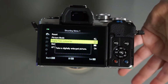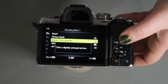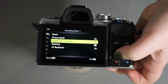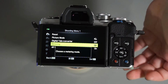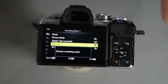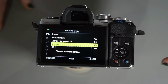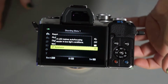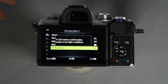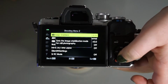You have digital teleconverter, if you want to turn that on or off. So it will actually do a digital teleconverter for you and be able to give you even more distance if you wish. You have your metering modes here, which of course you can get to in your quick menu, which we went over. And a lot of these I might just breeze over because they already have them so well laid out in the camera, like our quick menu or even our shortcuts here. Autofocus illuminator, that's a little light that shines out in the front of the camera that allows the camera to focus a little bit easier, whether it's because of lack of detail or because it's too dark. It shines out a little light to help itself.